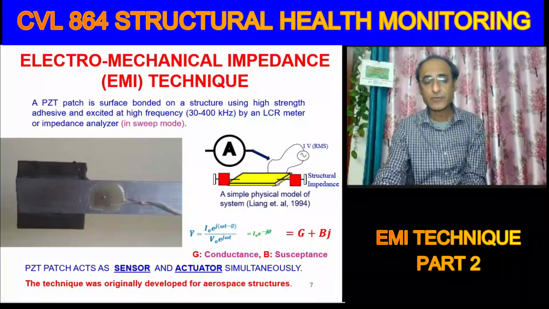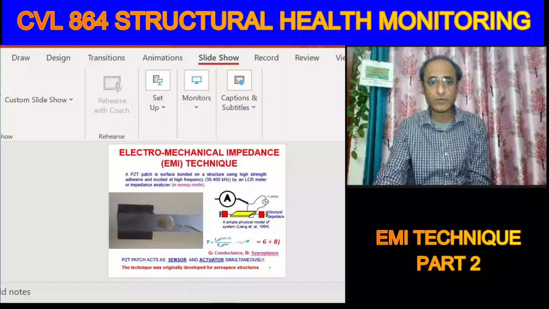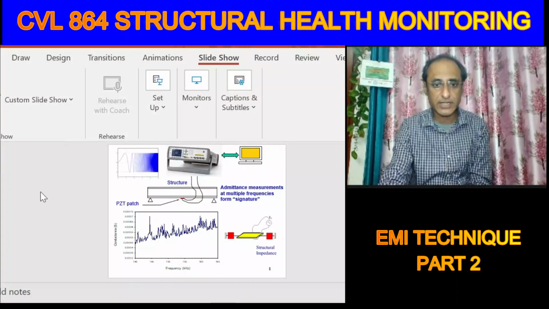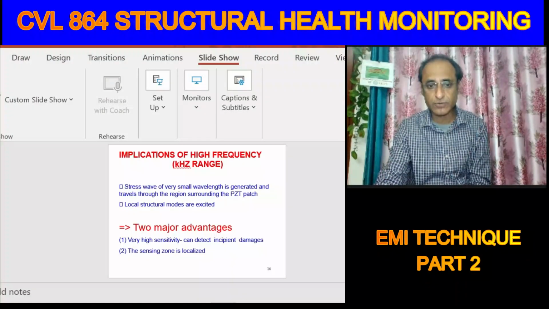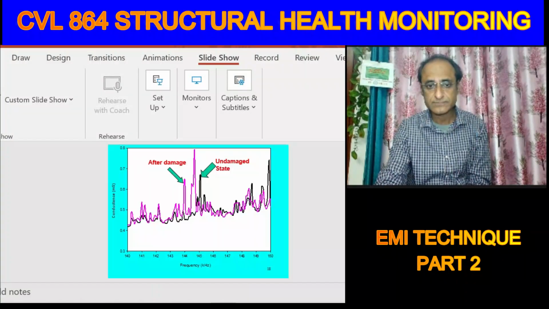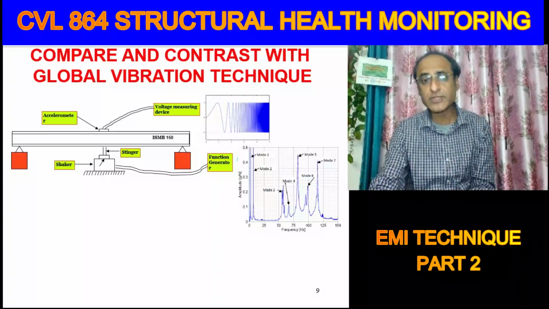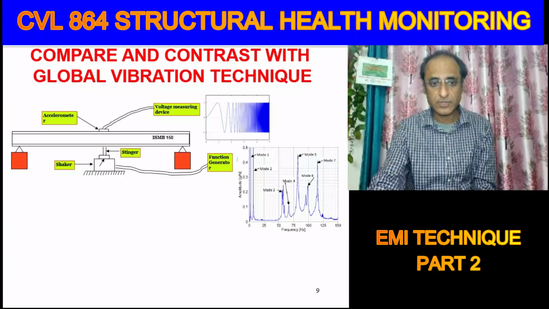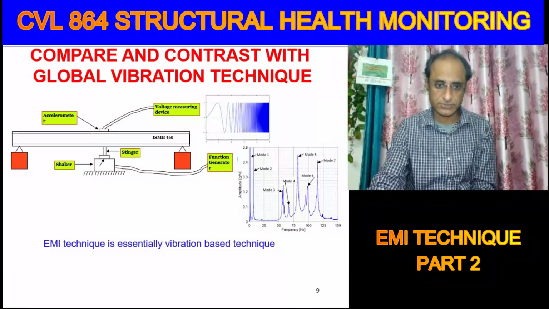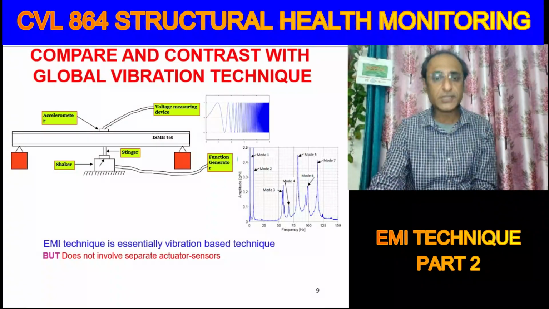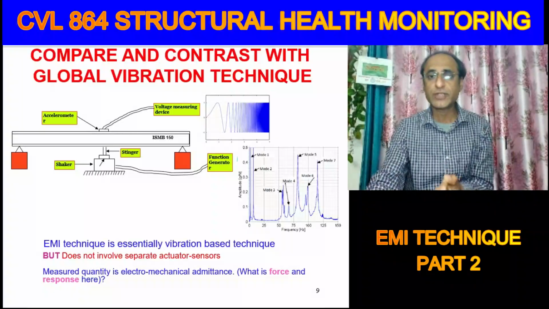So here we saw that essentially this is also a vibration based technique, and we had done the compare and contrast with the global vibration technique also. Let me just go to that particular slide where we had done the compare and contrast. In the case of the global vibration technique, we are using shaker or hammer. Here we are using the same piezo patch as the shaker also. So this is also a vibration based technique, but it does not involve separate actuator and sensor. You don't need hammer, you don't need shaker.